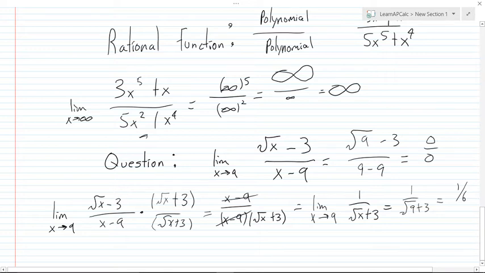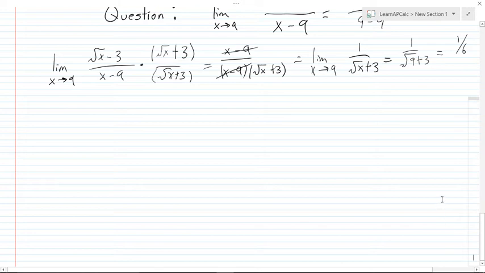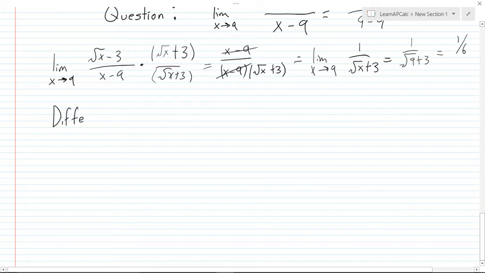Okay, so we have another question. We want to find the derivative of x squared, but by the limit definition. So I'm going to talk about this coming up in our videos, but I've talked about the difference quotient, which you guys know: limit as h goes to 0 of f of x plus h minus f of x all over h.